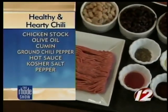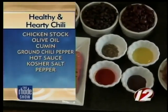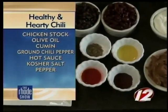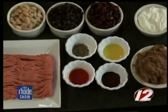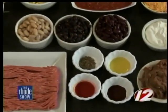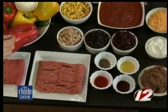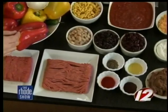All right. We have some bell peppers here. We have 3 red, 2 yellow, and 2 green. A large white onion. We have a can of corn that we've drained the juice from. Some white cannellini beans, some black beans, and some red kidney beans. And you can go ahead and drain those, but don't worry about rinsing them or anything like that.